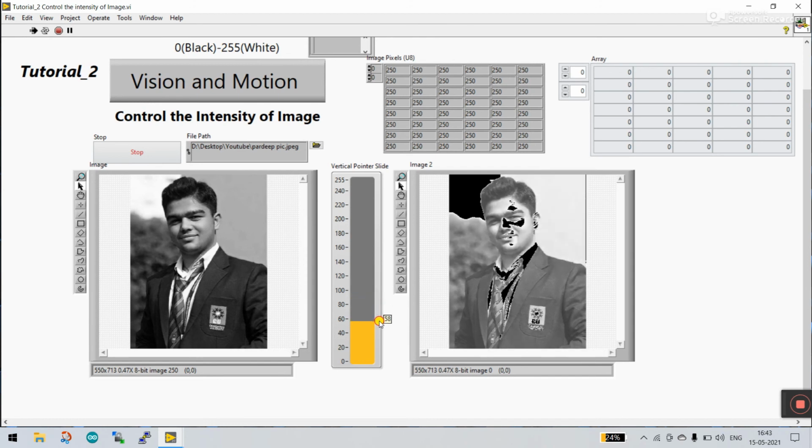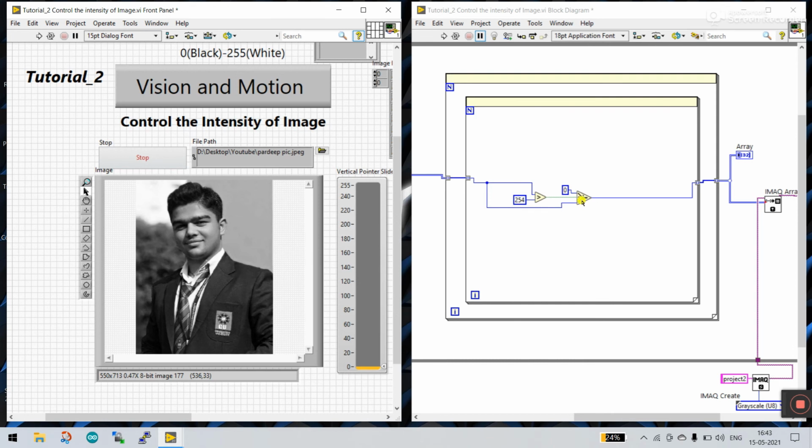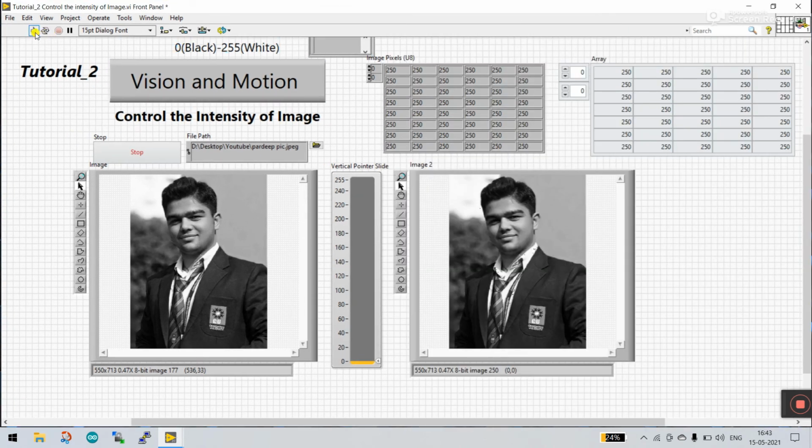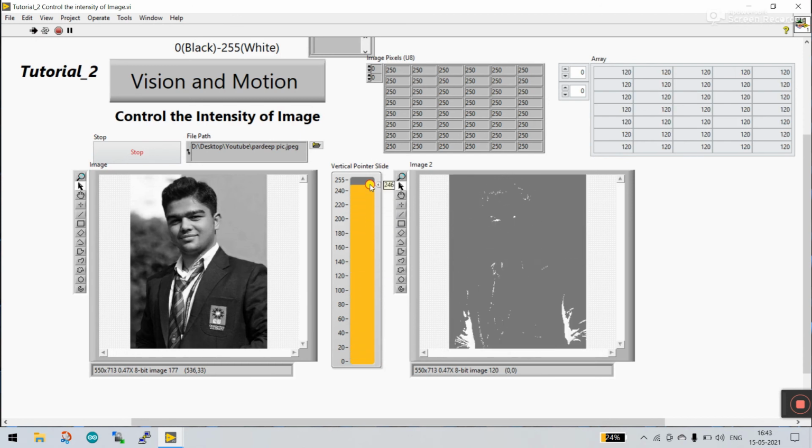If you again vary, like if you need to change in the normal, I enter here maximum is 255. If I enter here 120, now the image is normal. Let me run. Now you see when I increase, the white color is changed, not to black. It's not fully black. It's nearby black, but it's not black, it's a gray color.